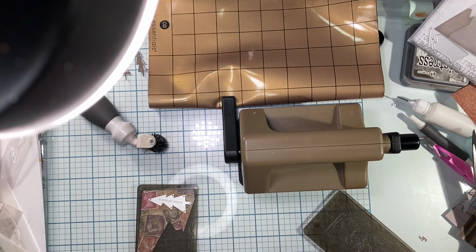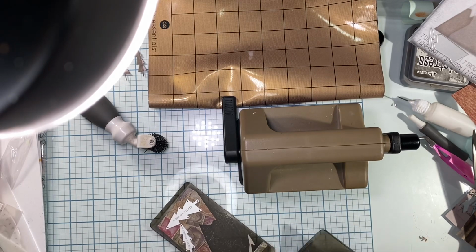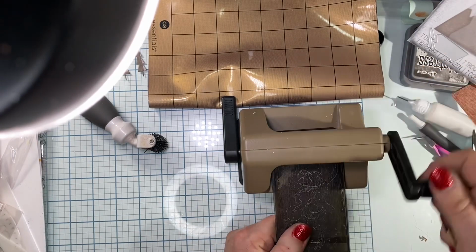Okay, maybe there. Maybe one right here. Yeah, we'll go ahead and cut those out. And it's not important how they're sitting on there. As long as they're covered with paper, we're good to go.